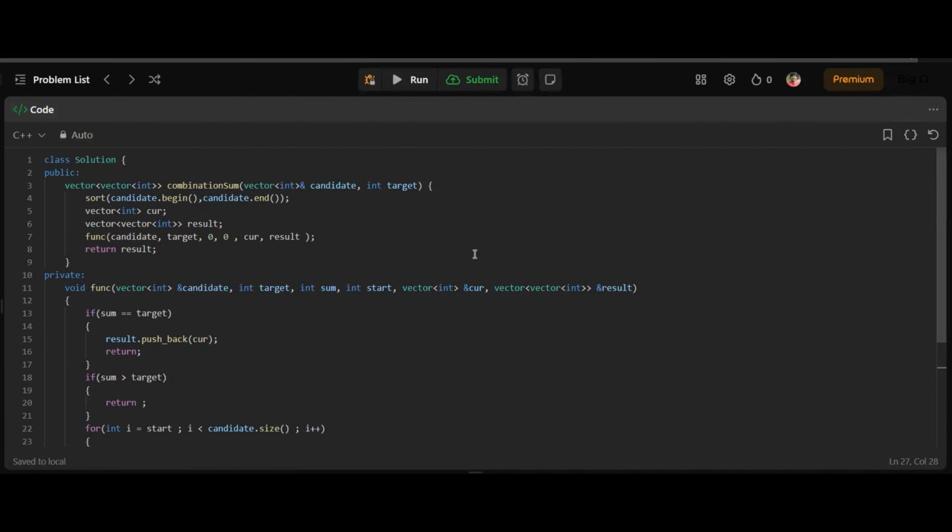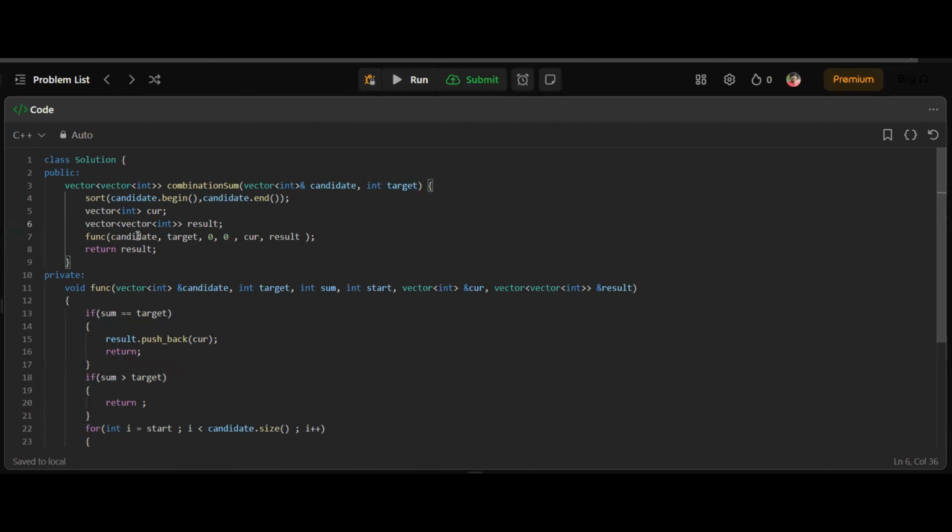In this code, at first we are given a function named combination sum. The first parameter of this function is the input array. Then the second parameter of this function is the target. And we have to return a list which contains all the combinations. At first, we have to apply the sorting function because by applying the sorting function, we can explore the decision tree with an optimal strategy. Anyways, then we have to declare a current vector which will temporarily hold the result, and finally our result vector.